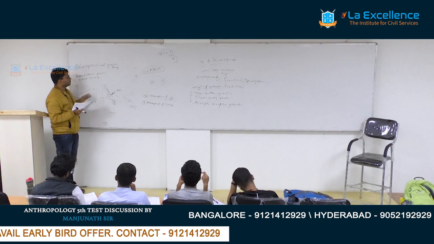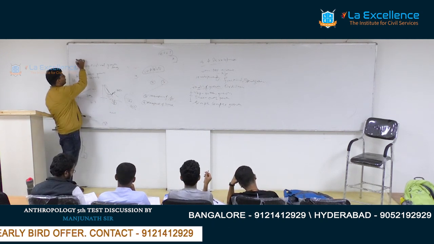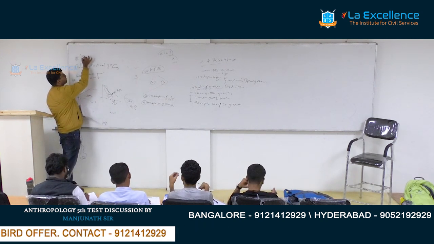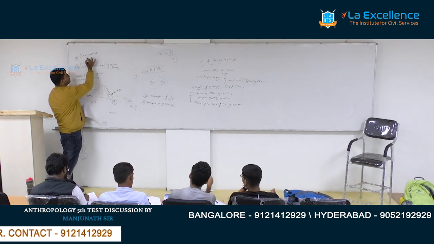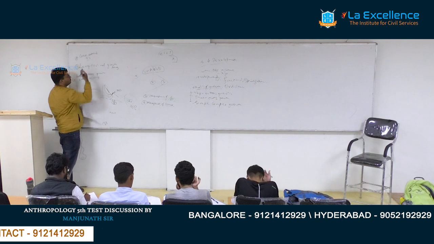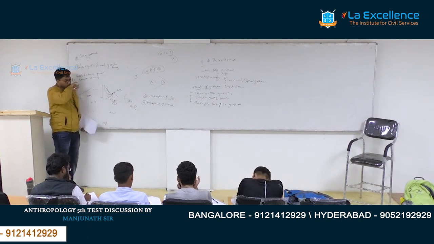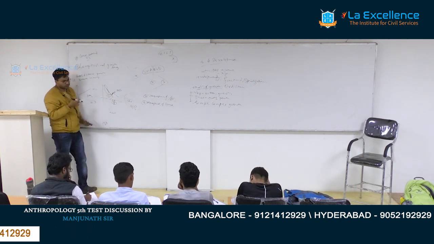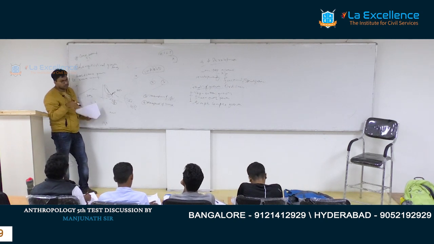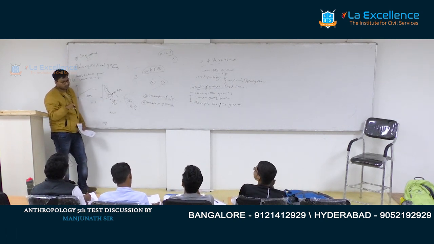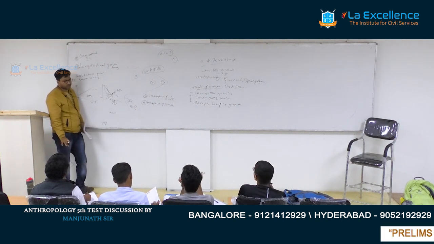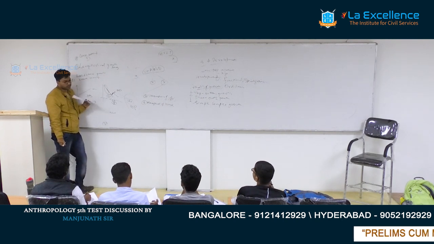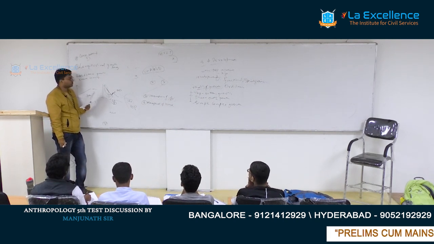That is all about longitudinal growth. The other one is the cross-sectional growth study. In this, instead of studying the same people over a long period of time, different groups of people are studied: one group of 10 years, one group of 20 years, one group of 30 years, one group of 40 years. Different groups pertaining to different age groups are studied at the same point of time. This is the cross-sectional group study.